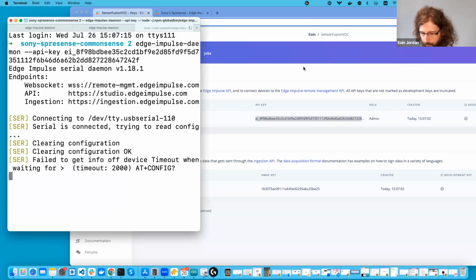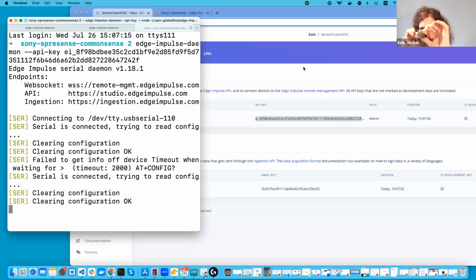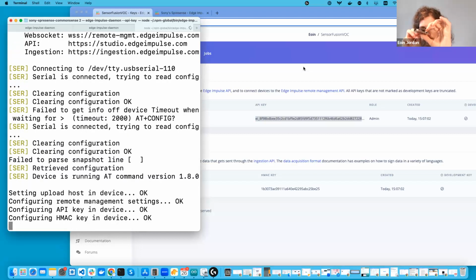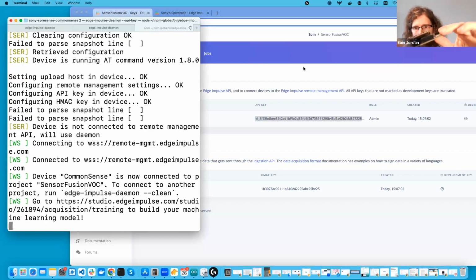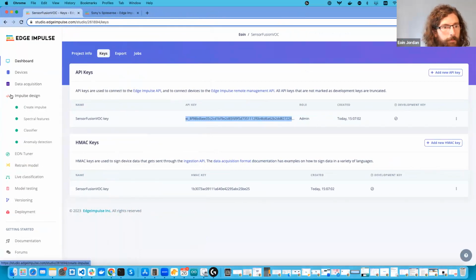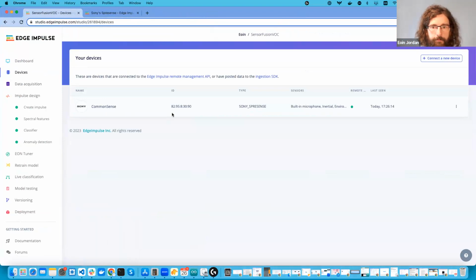Just make sure that you've got your Spresense lined up, and you can see where there's a gap here for the camera that you'll be able to use to line up. Okay, so now I'm connected to my project. If I come here to devices, I can see the new sensors that are connected here.